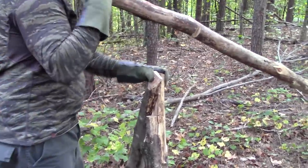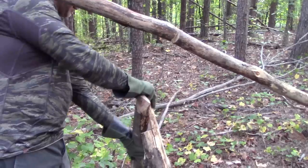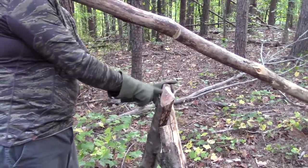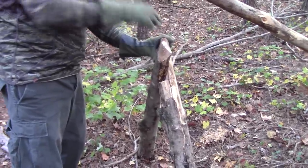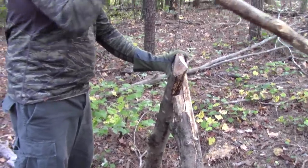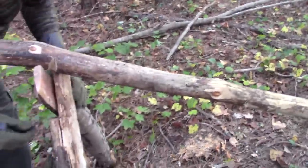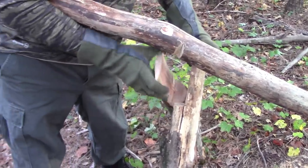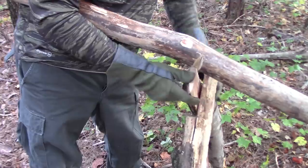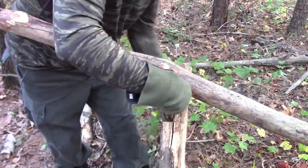So what we're going to do is spread these out a little bit, like that, so that we've got this X. You might want to scoot that over a little bit closer. Shouldn't they be a little more flat against each other? Well, you can carve them if you want to. Now, see those weird-looking notches? That's where they sit. Now you want to move these legs around. Look, this sharp side needs to be... I cut the sharp side wrong. No, you can just reverse them. Let me move this over.